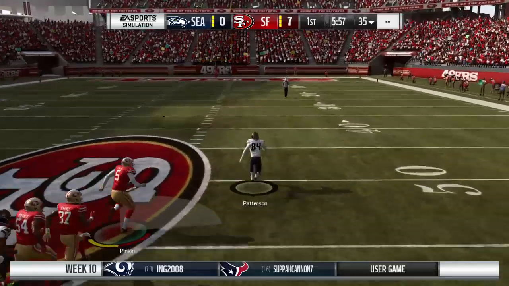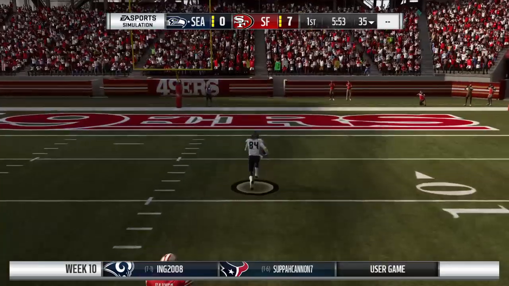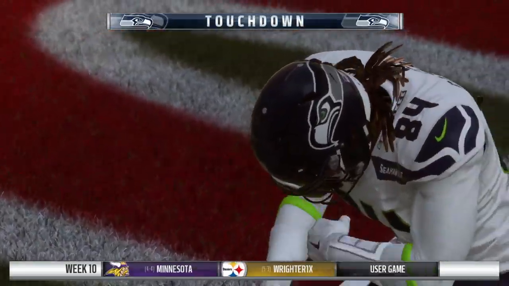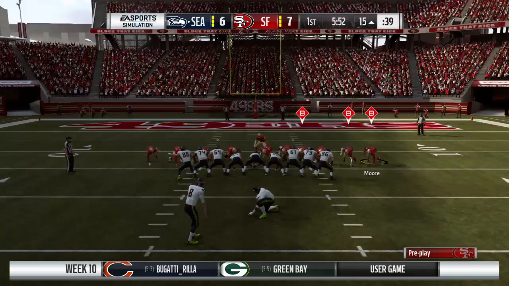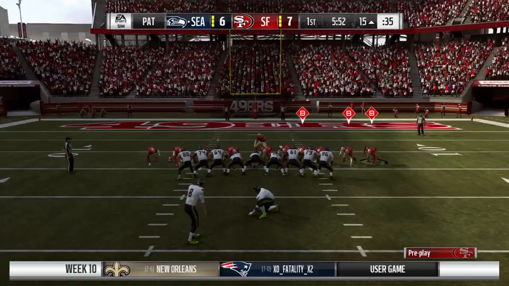And Cordero Patterson, he's at the 40, the 20, 10, and he's going to score. It's a Seahawk touchdown. Cordero Patterson, his first touchdown on the year. And the Seahawks just an extra point away from tying this thing up.